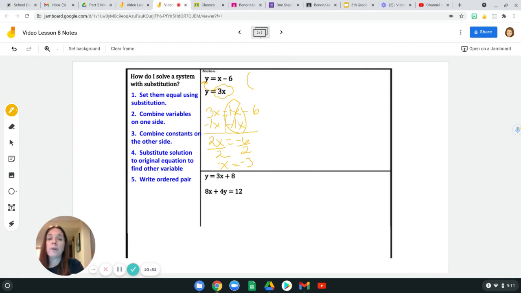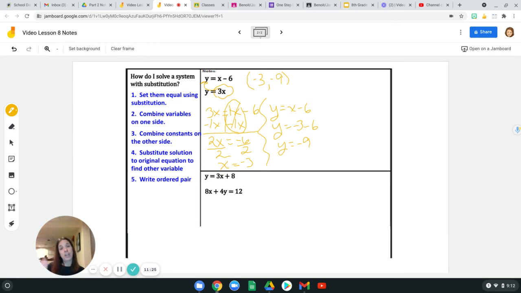Remember, start your ordered pair. We found the x. Now we're going to find the y by taking x and substituting it where x is, right? So y equals negative 3 minus 6. Integer math, negative 3 minus 6, that's a party. So you add them, and you keep that darn sign, so it's negative 9. And there's your ordered pair.